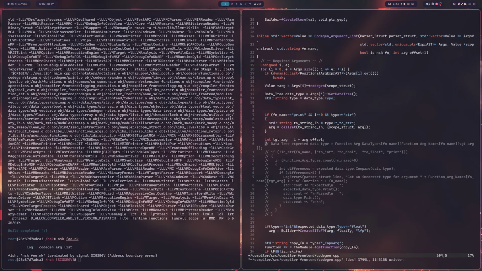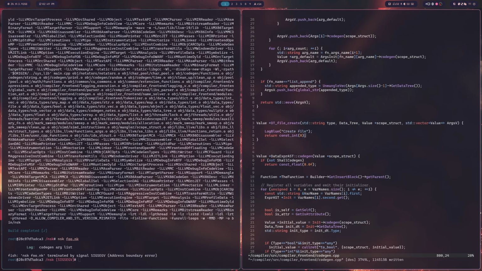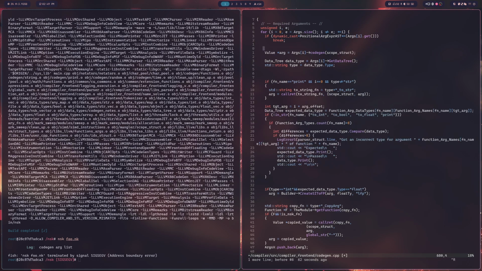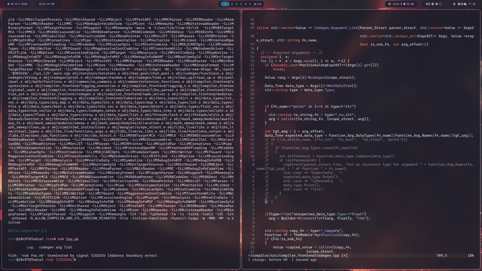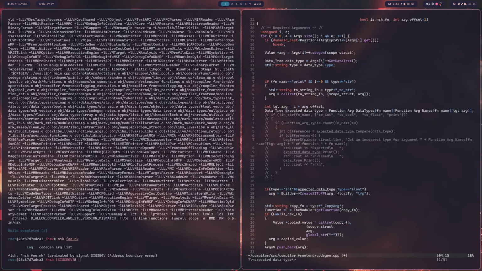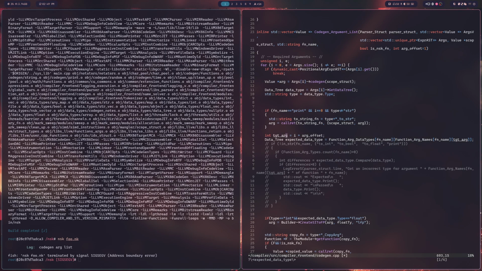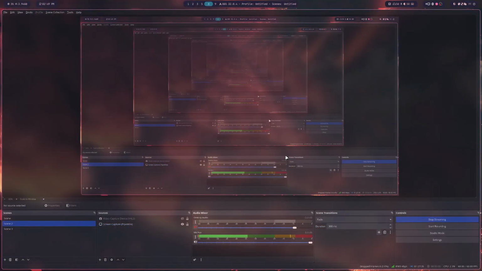But yeah, not going to make this in time. If I just ignore this function, well, I can just comment this section because I'm going to do the error checking for these expected data types separately. But I need to get the expected data type here. I'm going to do this separately so I can separate the codegen part from the semantic error checking part. And yeah, that's what I have time to do now. I'll come back later and try to finish.